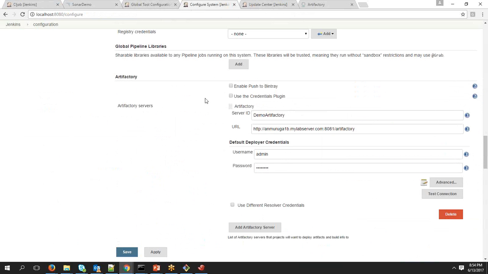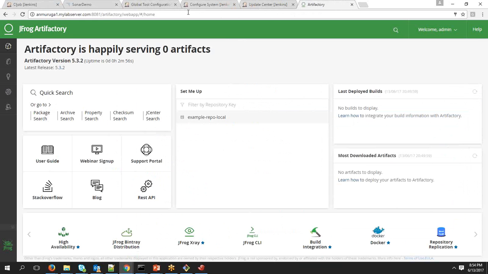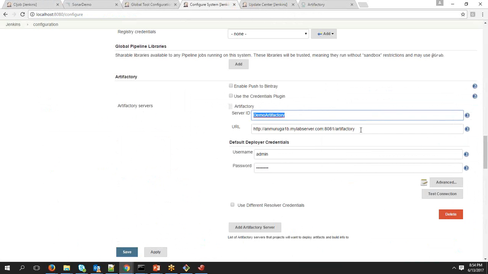After you have removed it, you give some name to identify the server in Jenkins. It is just the name that you will use. The next thing is the URL to connect to Artifactory, so you take this particular one and give it to Jenkins.